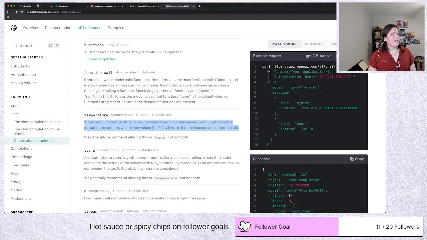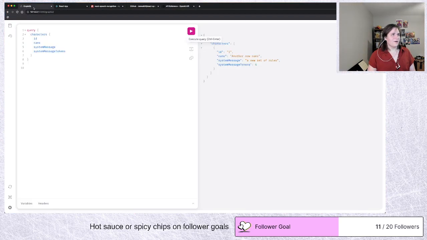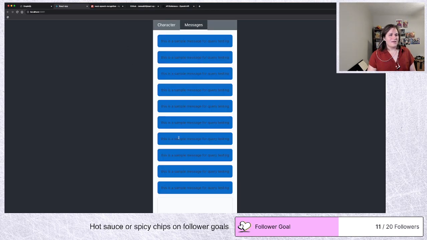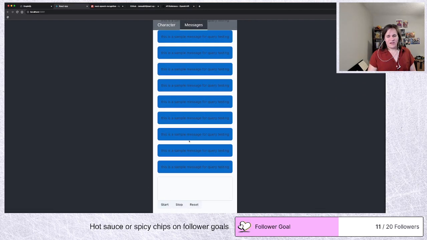If we look at it here, here's what we've got so far. Basically a character selection and edit screen, which still needs a few features. And then here we've got our interaction tab, with speech recognition built in.